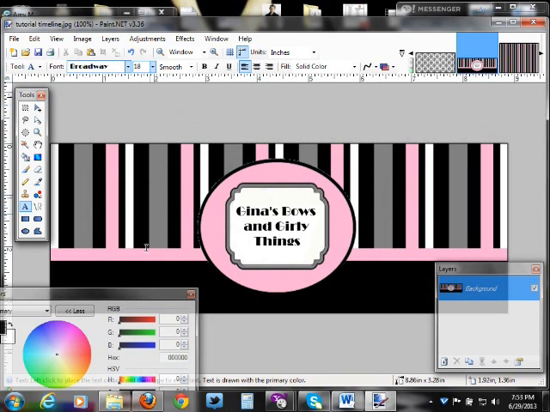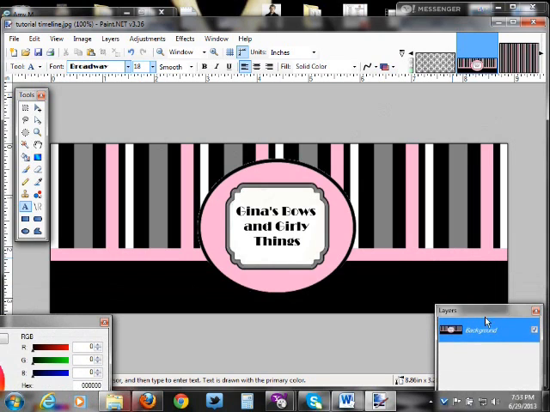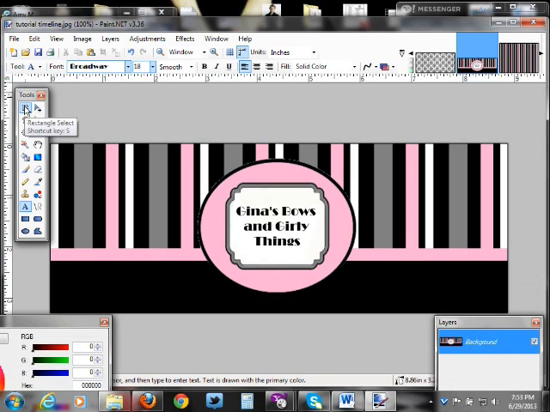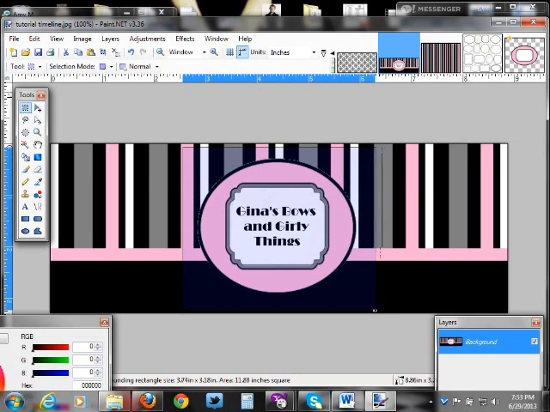And when you want to make a profile picture, this is simple and easy. Here's all you have to do to make a profile picture. You're going to click Rectangle Select, and you're going to select a nice chunk right here from the middle, right there, with the nice name of your business and everything right in the middle.